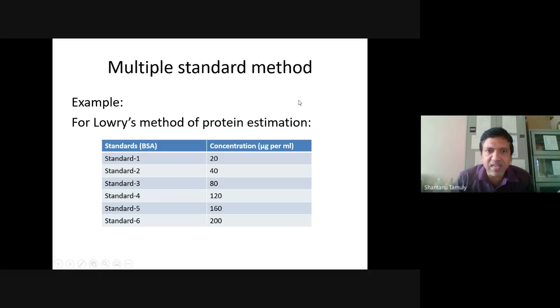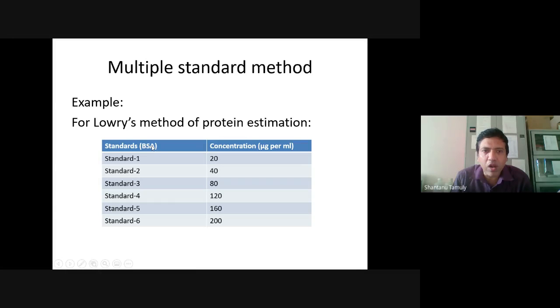I'm taking the example of Lowry's method of protein estimation. In Lowry's method, we are going to estimate the protein concentration of the test solution. So we have taken standard 1, standard 2, standard 3, so 6 different standards we have taken.